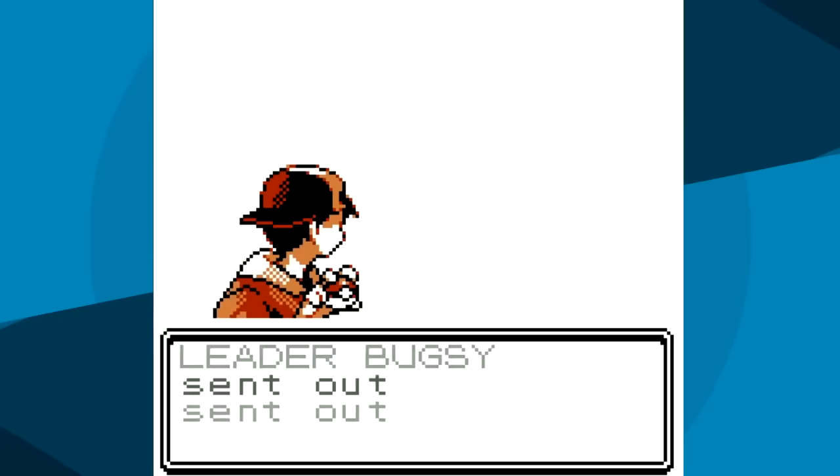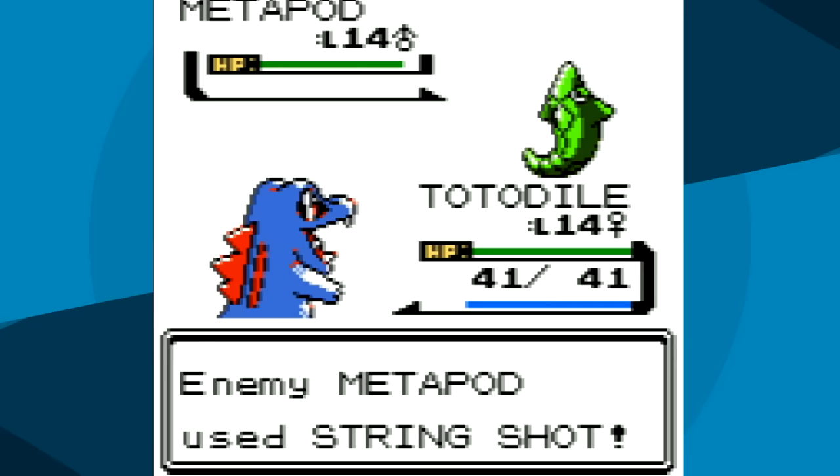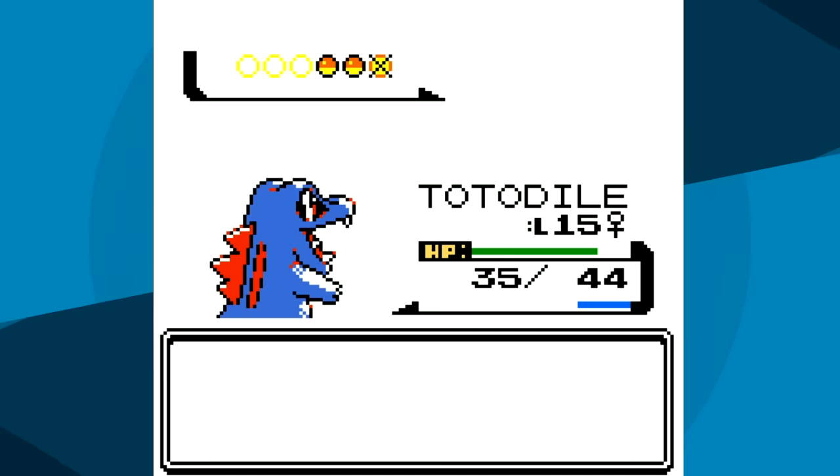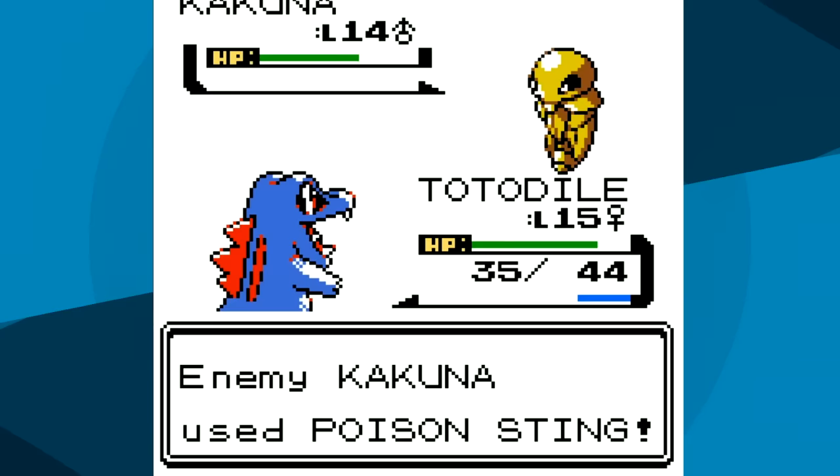The Metapod or Kakuna, the Kakuna can poison you, and that would be bad. And if that happens, you want to switch to Geodude and make sure your Geodude is at least level 11 because it learns Rock Throw. And if your Geodude is like level 14 or 15, heck, if it's level 16 too, it will one-shot Scyther with Rock Throw. It'll one-shot all three of them with Rock Throw. So Bugsy is not difficult if you have Geodude.